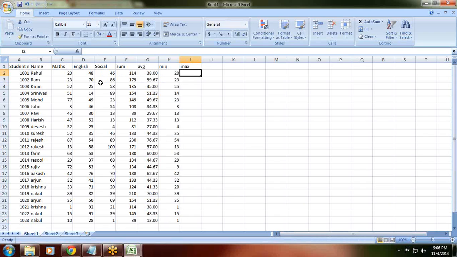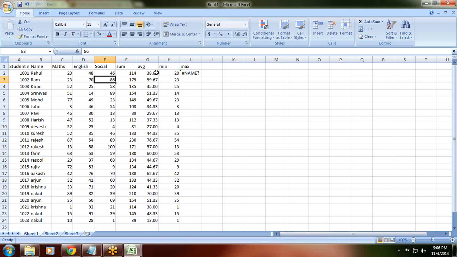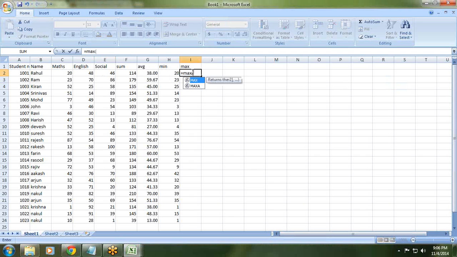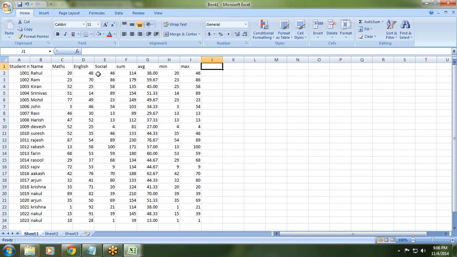The maximum, max, is equal to max, and these three. You select it, enter. This is how you can use it. Sum, average, minimum, and then the count.